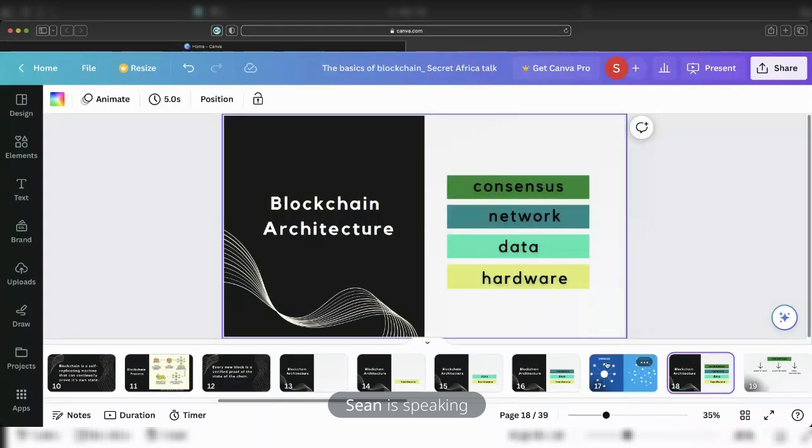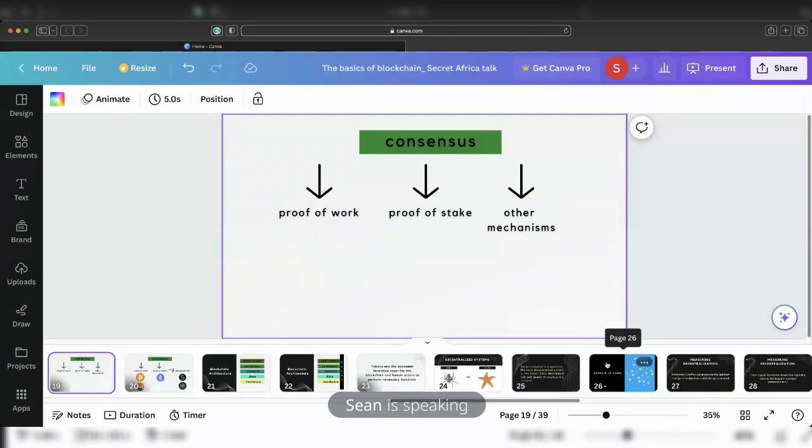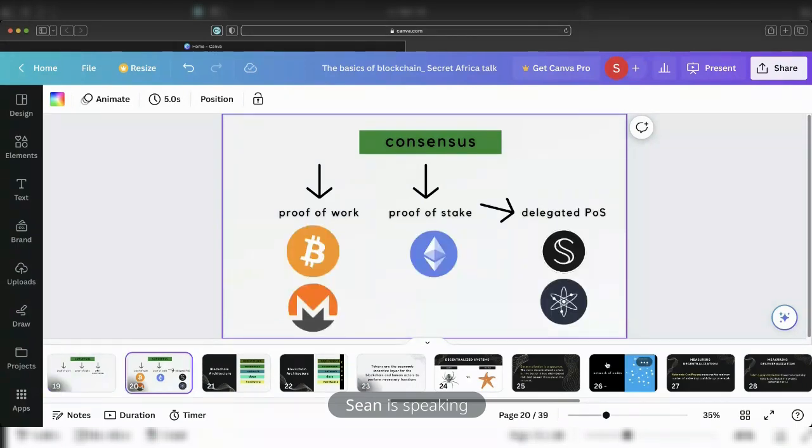And then consensus. Maybe you've heard this idea of consensus before when it comes to blockchain. Consensus is in many ways like the security layer for a chain, extremely critical. And there are different consensus mechanisms you might have heard of. We won't spend hardly any time talking about this because it does get pretty deep, but proof of work: Bitcoin is proof of work, Monero is proof of work. That means that on those chains, nodes secure the network with computing power by solving puzzles to gain authority for new blocks, and that's mining. You've probably heard of Bitcoin mining or Monero mining.